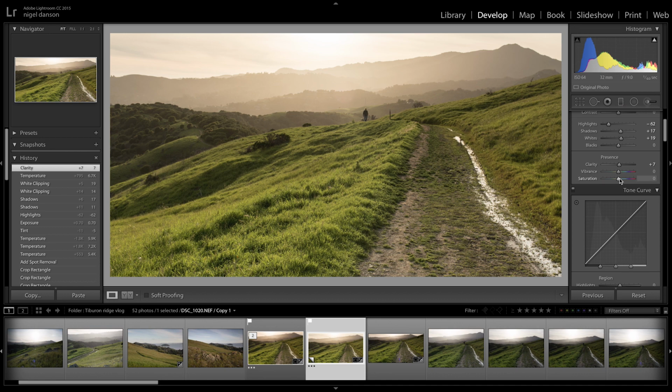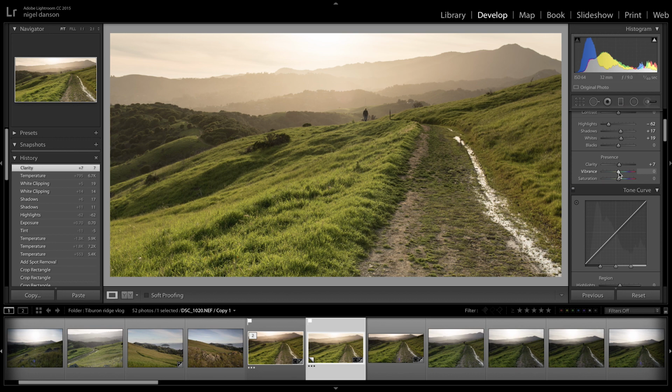I may increase the vibrance and saturation. The difference between vibrance and saturation is that vibrance just increases the saturation of the colours that aren't already saturated quite well, whereas saturation increases the saturation of all the colours across the board. I find that certainly in landscapes, just changing the vibrance gives a better rendition of the effect.